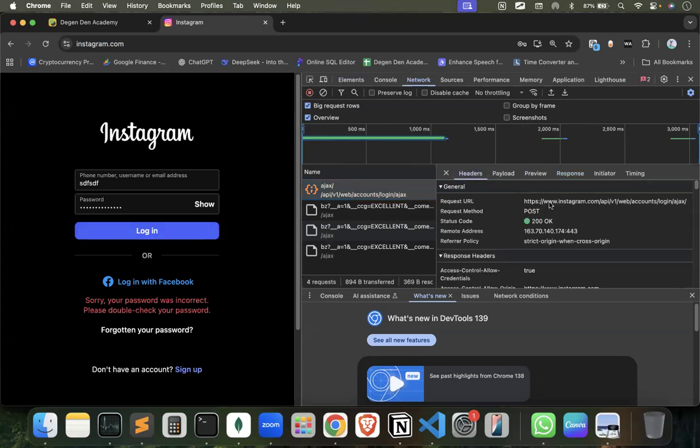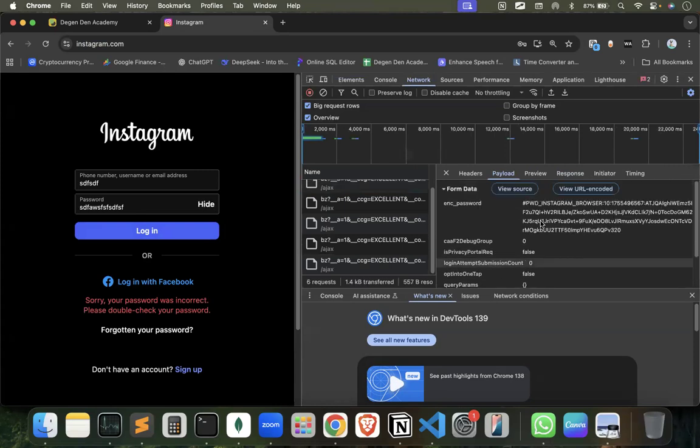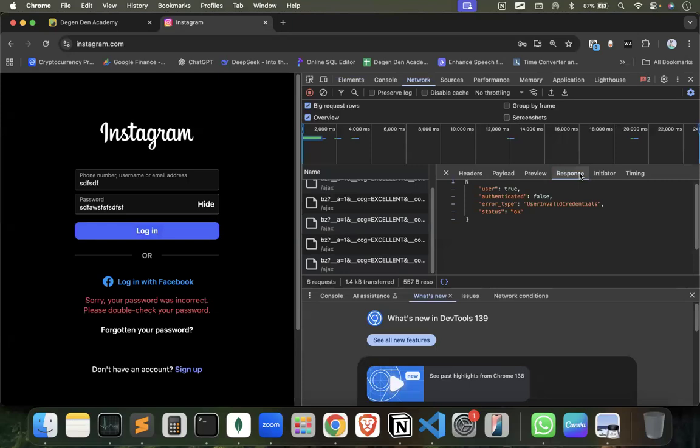So this is what we call API. It will request this URL. I'm trying to log in with the data, username and password. You can see the username is so and so. The password, of course, it cannot show. And you get a response saying invalid credential, you can see user invalid. So this is what they call API.